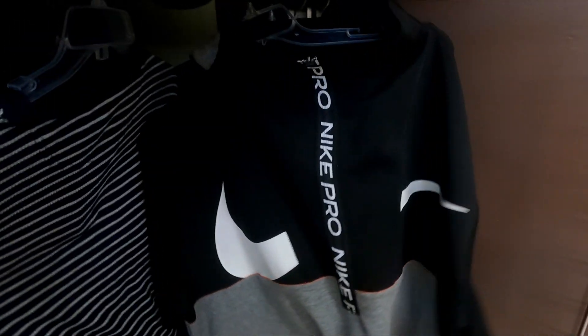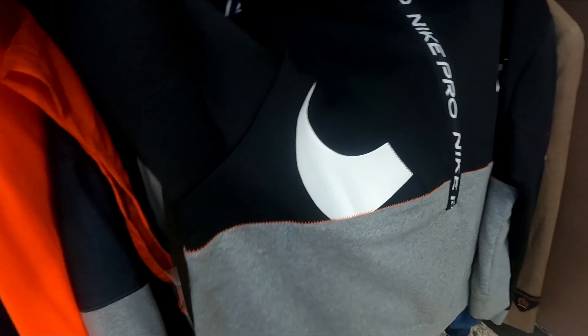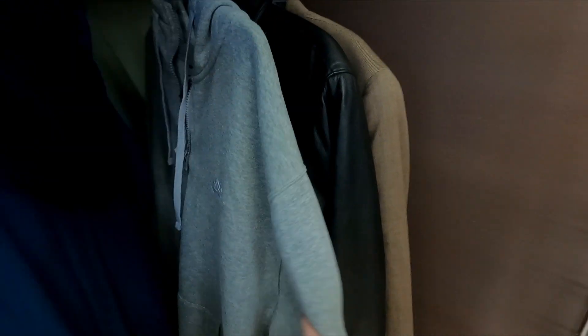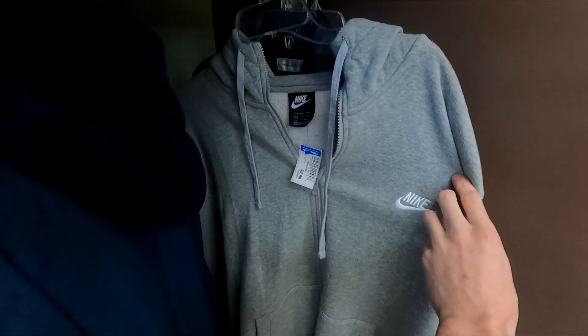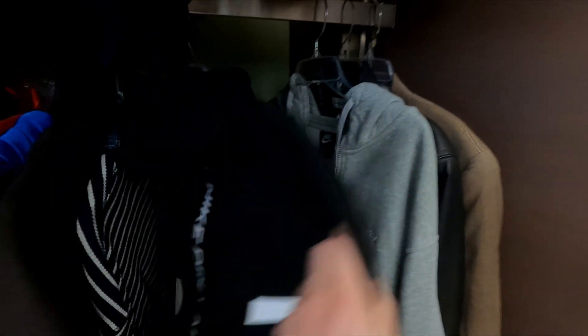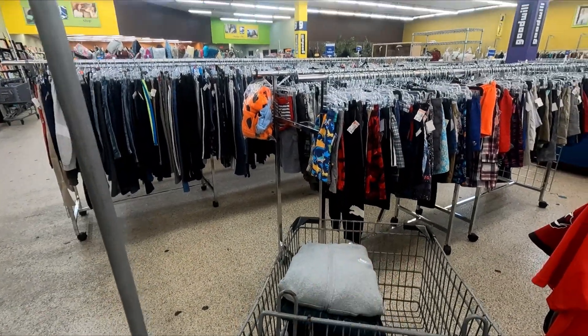We found some heat — a Nike Pro Combat jacket, new with tags! And look at this behind it — a full-zip Nike for $10. They are kind of taxing but it's a size 2XL so we're still gonna pick them up. Really two solid pieces. So far the store has been great — we've already picked up like six things and I wasn't even gonna come here.